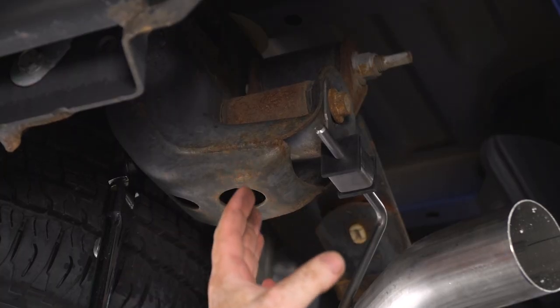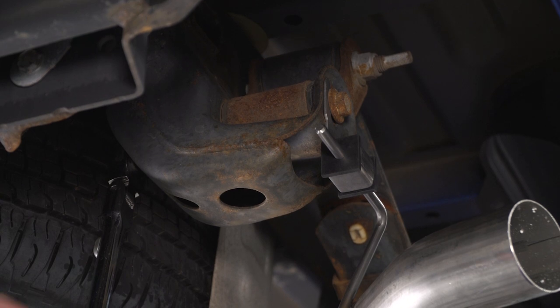So now that I have the tip hanger just snugged into place, I'm just going to snug the bolt a little bit more, and then when I have the vehicle back down and the leaf spring shackle back up in its full resting position, then I will fully tighten it down.